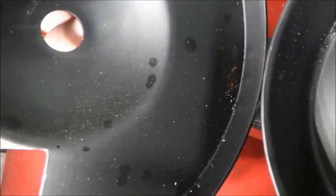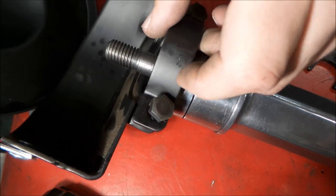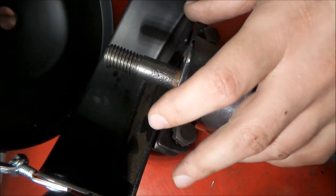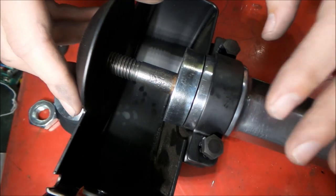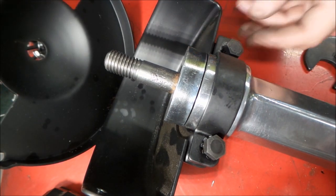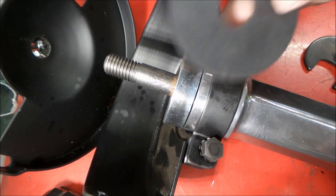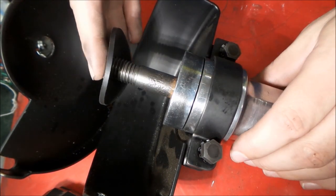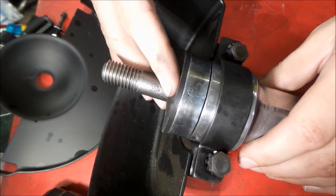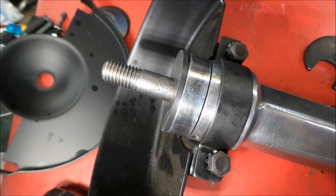And we have our safety guard, so let's get the safety guard on here so we can have that in place for when we get everything else put together. So first we're going to put on a rubber washer, and these have a nice snug fit onto the spindle here, and our grinding wheel.